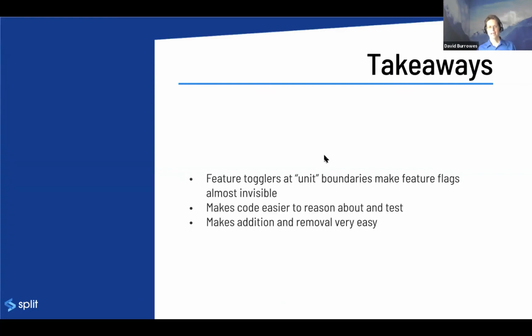So in summary, the key point here is move your feature flag evaluation entirely out of the logical units of your code. In our case, we're using React and Redux here, but use dependency injection, use aspect-oriented programming, whatever technique you use to be able to inject in the decision about which version to call. Have both units exist side by side. This makes the code easier to think about, easier to test, and makes it very easy to add or remove feature flags. And that's the summary of the talk I wanted to share. And now we should turn to questions.